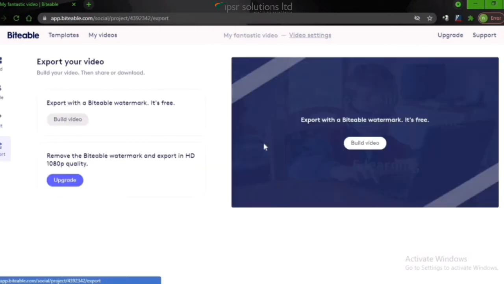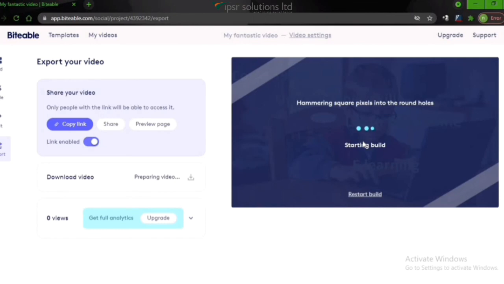Finally, by clicking on the Export option, you can find the option to copy link, share, preview page, or download videos.